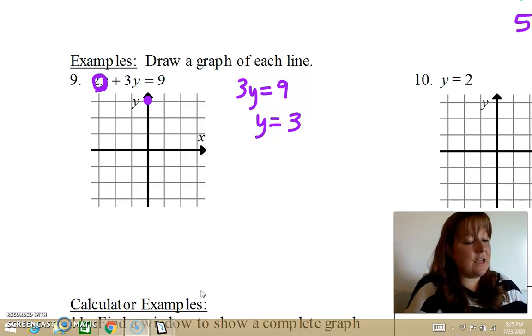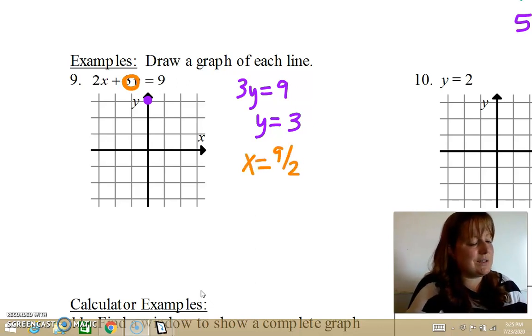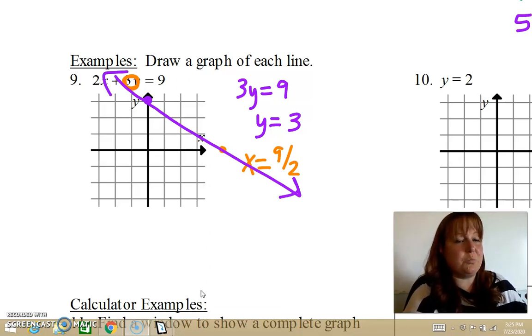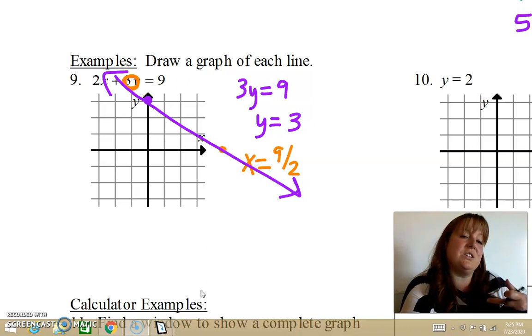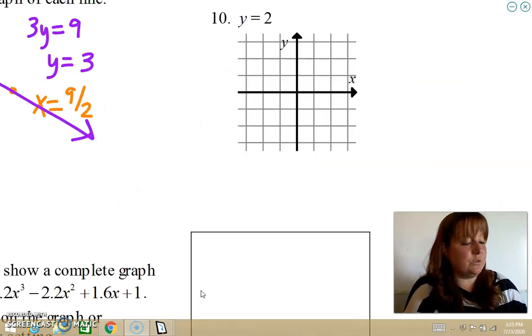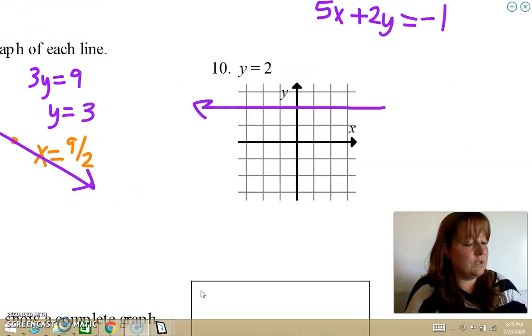And then I can do the same thing. I can say what happens when y is equal to 0. When y is equal to 0, I have x equals 9/2, which isn't as great, but we can do it. So 1, 2, 3. Oh man, it goes way out here. That's not perfect, but the cover-up method is really the easiest, and usually your graph will have plenty of space. The other way we could have done this is we could have gotten it into slope-intercept form, and we could have just found the slope and the intercept and done it that way. Let's go to this one. Y equals 2. Done. That was easy.